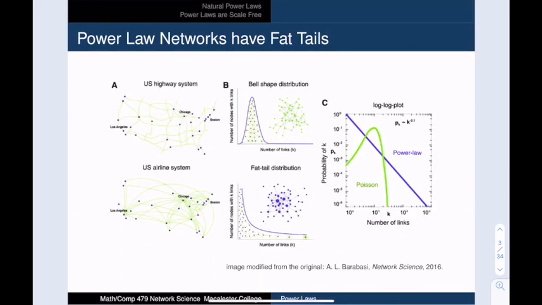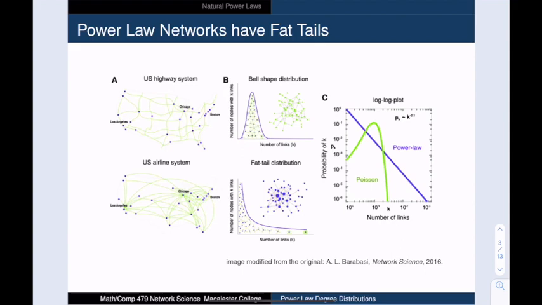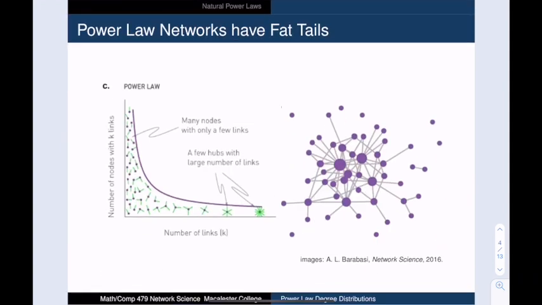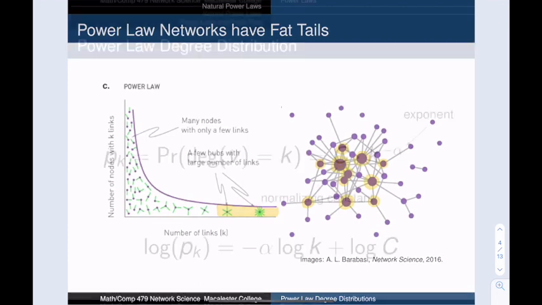In our previous video, we spent some time comparing the structure of a network whose vertex degrees have a bell-shaped distribution with the structure of a network whose degree distribution follows a power law. Such a power law distribution is an example of a distribution that has a fat tail. The decay rate is slow enough so that there is a measurable area under the tail of the distribution. In our network, this fat tail corresponds to the sprinkling of hub nodes with massive degree.